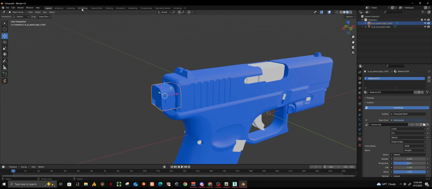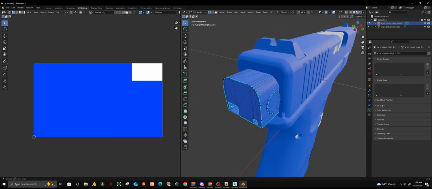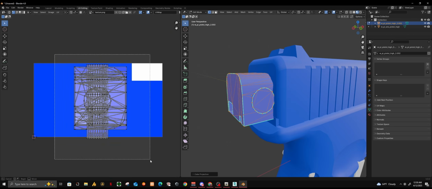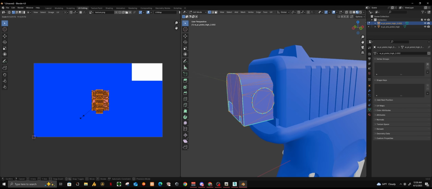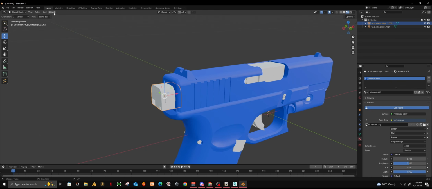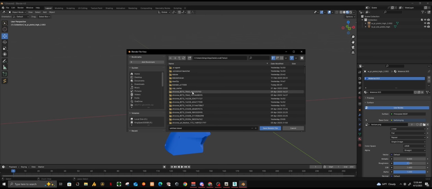And then now if I go back in UV editing, I should have just the button in edit mode. And if I click A, select the whole button, click U, Q projection, and then I can resize it with S and G to move it to the white. Let me do Control S to save it and save it to the photo we made.